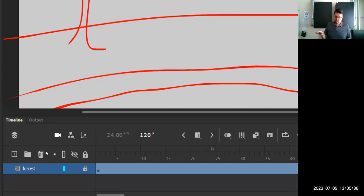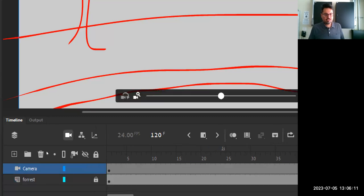And then via classic tweens, we just saw the classic tweens a moment ago, animate for me a black square fading out. Tween it in between for me. Camera can be done the same way, where position my camera here, position my camera here, tell animate classic tween it for me, and do a nice smooth movement from here to there, or a fade out, or a zoom out. Have it focused on one thing, then have it focused on everything, tell it to tween it, and in between, it will animate the whole movement. But click on that icon, you get a brand new special layer, a brand new tool on the screen.